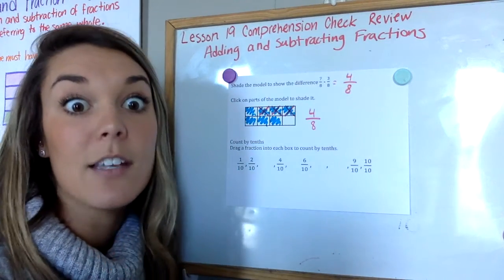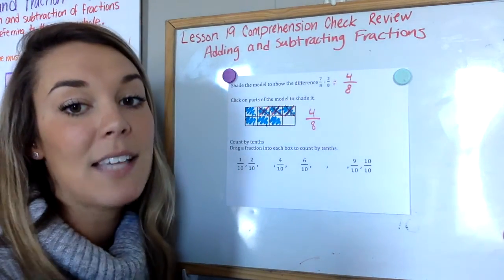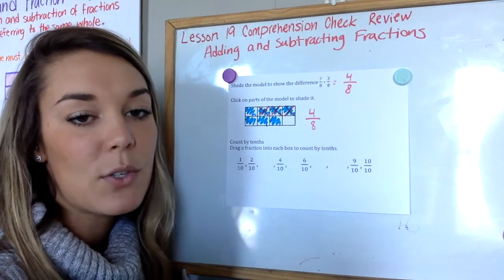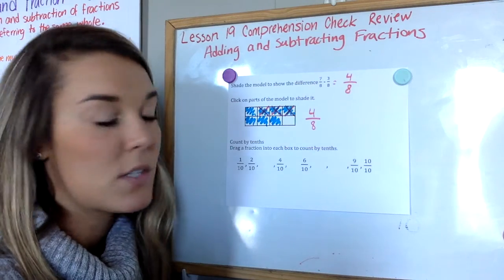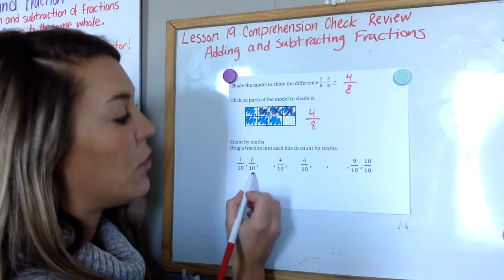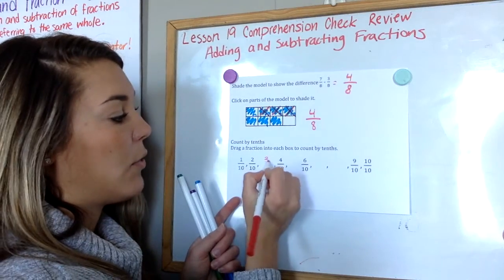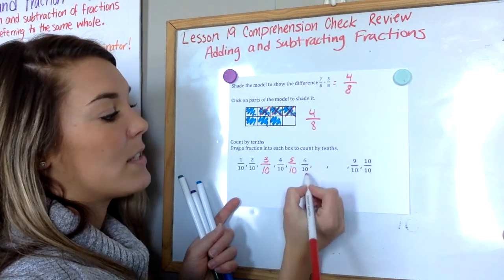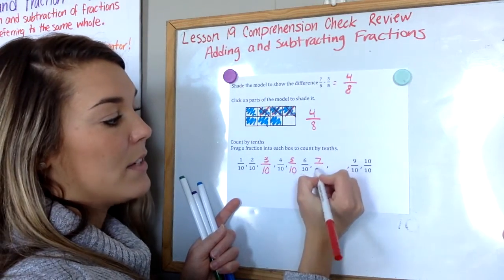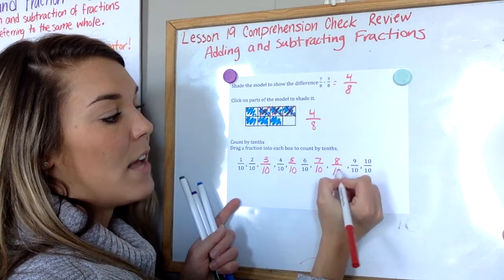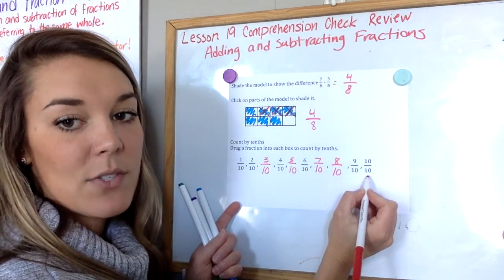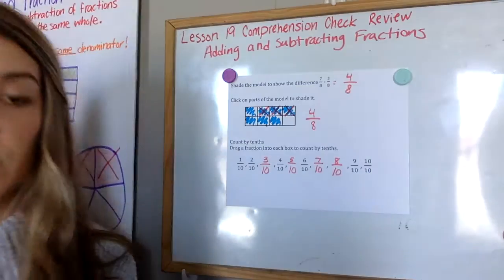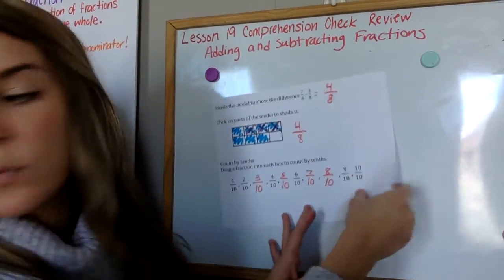You're going to see a question like this. This is the easiest question, okay? You're going to be asked to count by a certain fraction. This one is asking you to count by tenths. So you're simply going to fill in the missing spaces, boys and girls. So if you have 1/10, 2/10, you're going to need to fill in 3/10, 4/10, 5/10, 6/10, 7/10, 8/10, 9/10, 10/10, okay? It's going to allow you to drag and drop them in. So those problems are pretty easy.